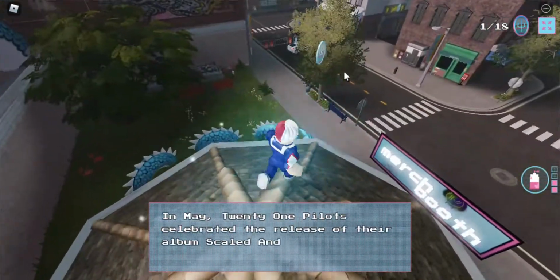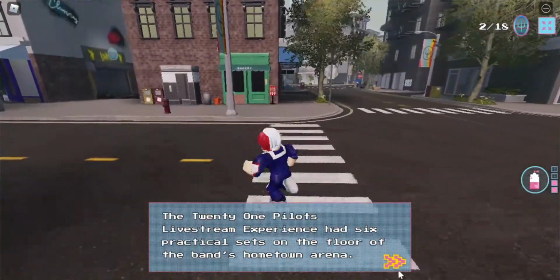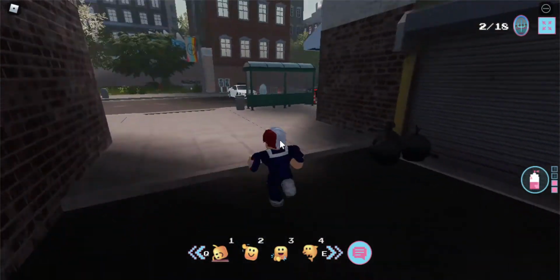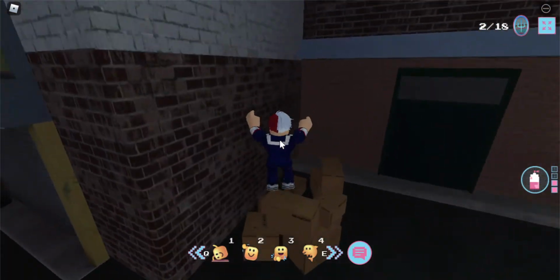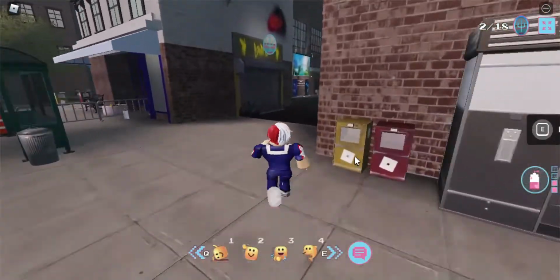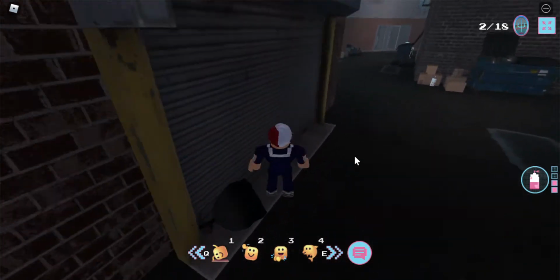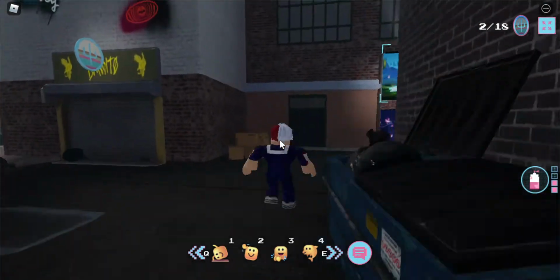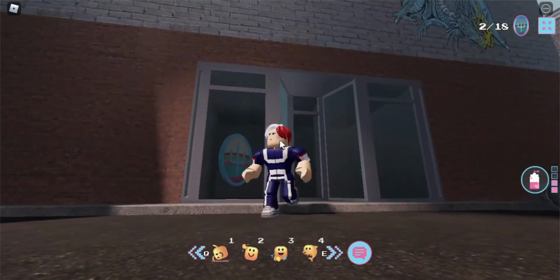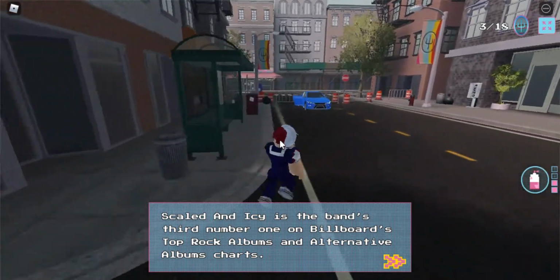So just come up here. Boom. It's going to give you like a little fact type of thing. And if you step on the thing. So, okay. What is this? I don't know how to get to that one. Okay. So, just basically run around and just collect them. That's really it.